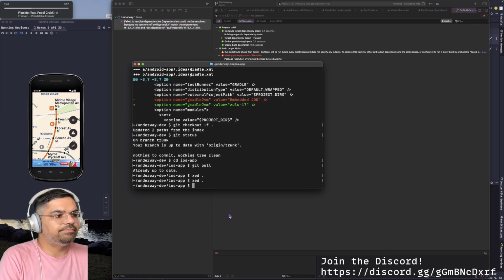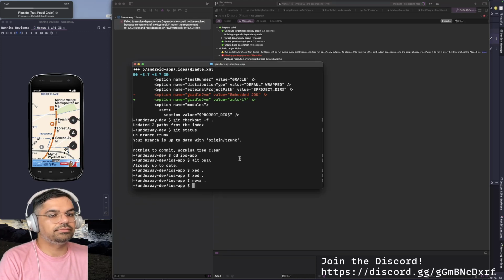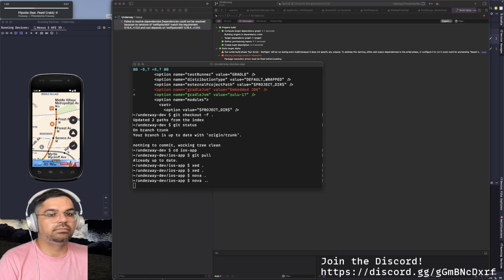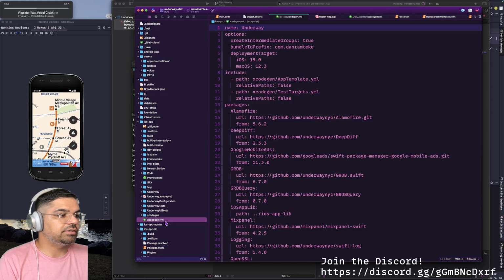Oh, finally we're getting an error. Let's see. So that's going to be Xcode Gen.